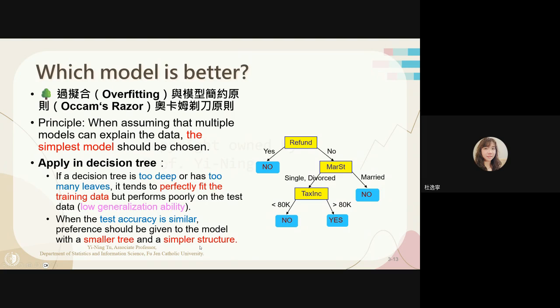So when the testing accuracy is similar, we prefer the smaller tree and simpler structure. But how to count which one is smaller is very important. These slides will appear next week, okay? Occam's razor and the overfitting principle tell us that when two trees have similar accuracy, we choose the simpler or smaller one. How to choose?